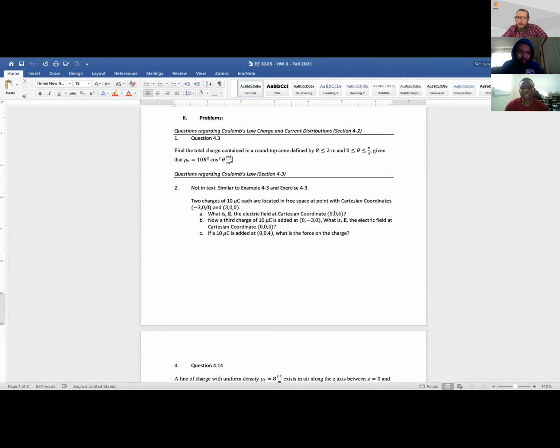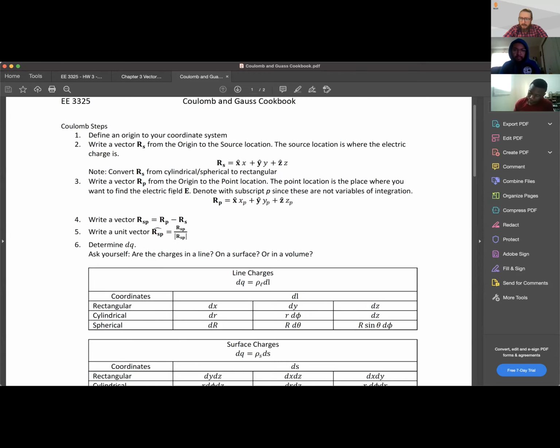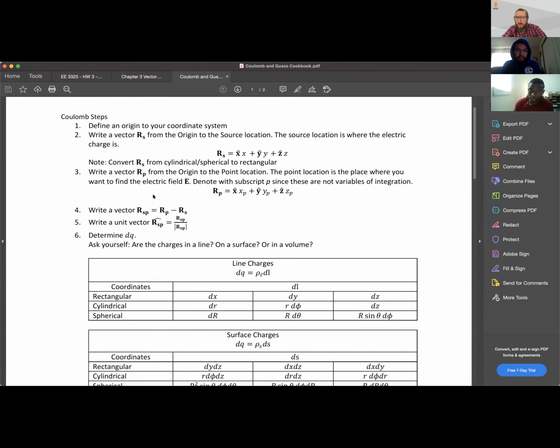So we should treat them like they're point charges and then add it together. Yeah, there are many ways to do this, but that is probably the easiest. Treat this as one point charge. So find the electric field at this point due to charge 1, then find the electric field at this point due to charge 2, and then add those electric fields together. Now, in that cookbook, there's more than one method to do it. This method is longer, but should get you the right answer every time.